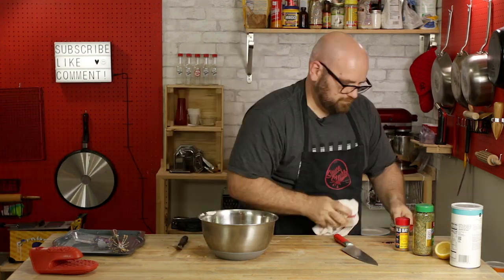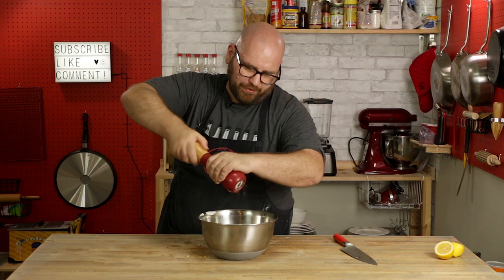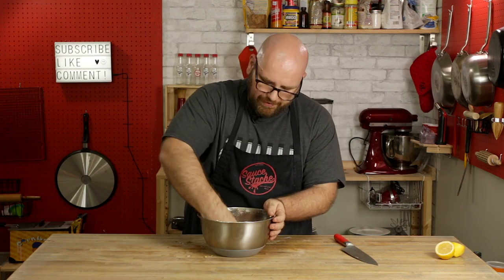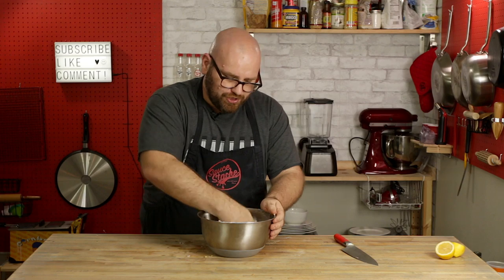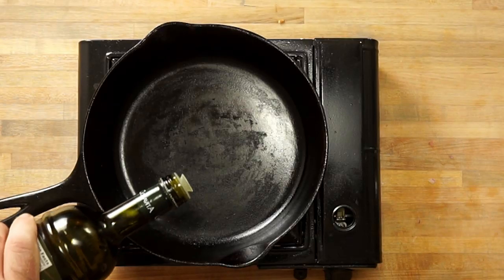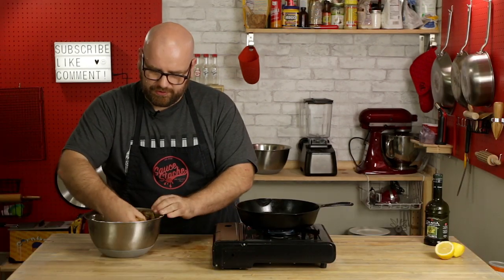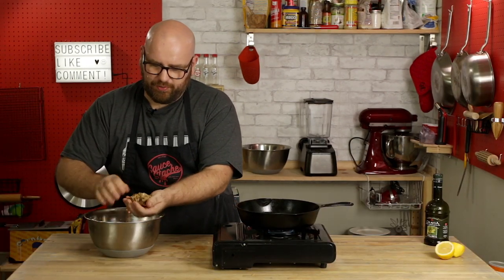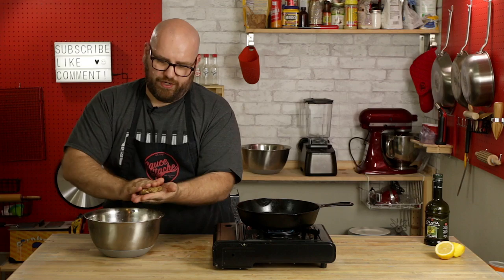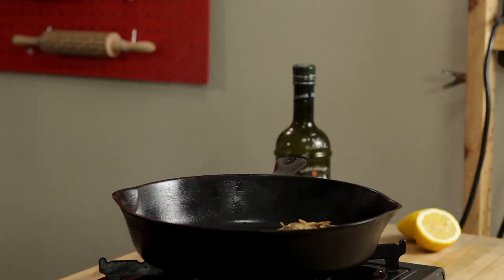I think it's gonna be delicious. Before we give it its final mix, I'm just gonna drop a little bit of salt and black pepper in here. Smells like crab cakes, I'll tell you that — I think that was the touch that put it over the top. We've got our cast iron skillet nice and hot. I'm just gonna add in some olive oil to the pan, and then all we're gonna do is form our crab cakes. We're just gonna grab a little meatball-sized amount, press down to make it that cake shape, and drop it in the pan. See if we can get three of them in the pan at a time.